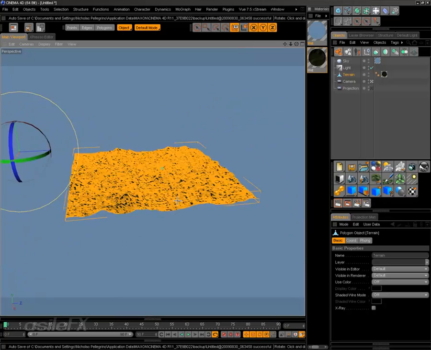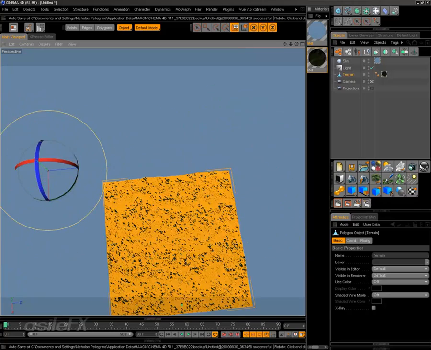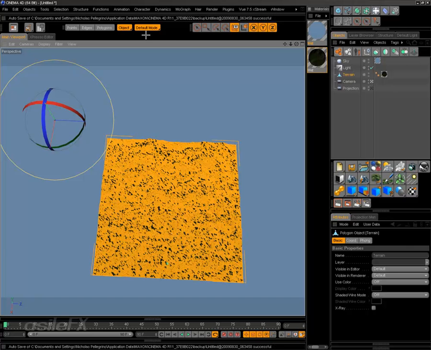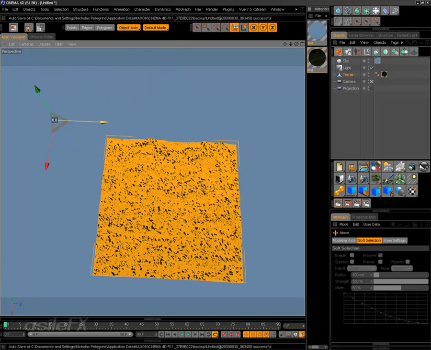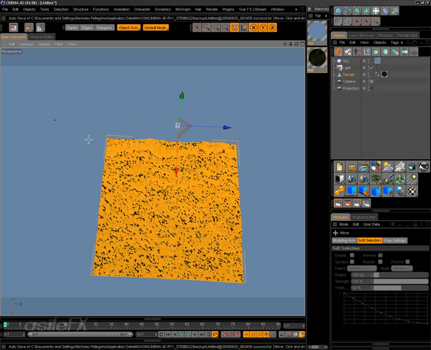And because the pivot of this object is a little off, I'm going to go ahead and move that around.